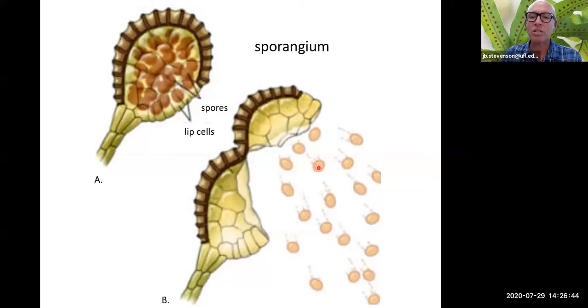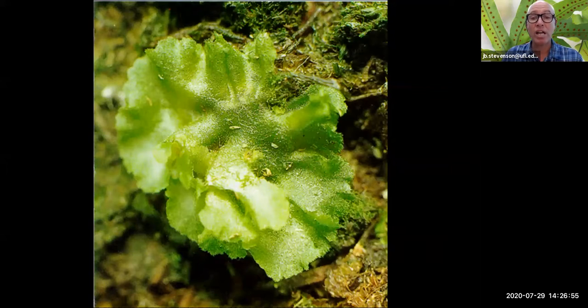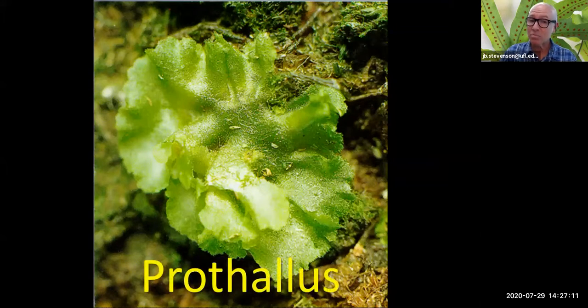When these spores, each one of these, if and when they land on a suitable substrate where they can grow, the little spores germinate and they grow into a brand new plant. It doesn't look like a fern. It's just part of the fern life cycle. It's a separate plant. It's separate from the original plant. This is what a spore grows into. This is called the prothallus. And it's about a quarter the size of your pinky nail. I don't care how big your pinky nail is because there's a lot of diversity in ferns, but it's a small structure, only a few cell layers thick.